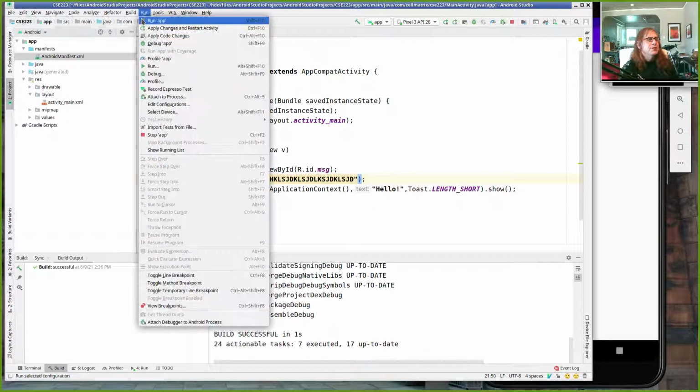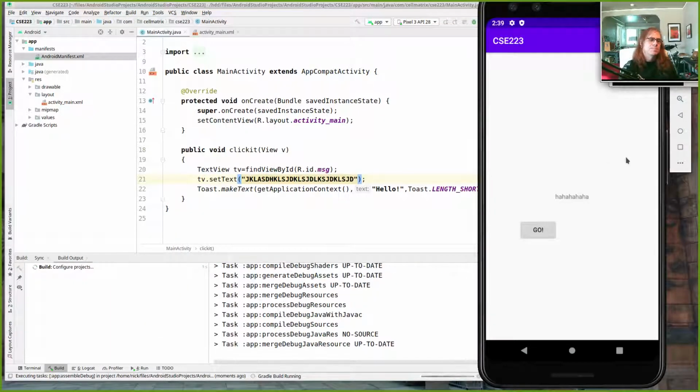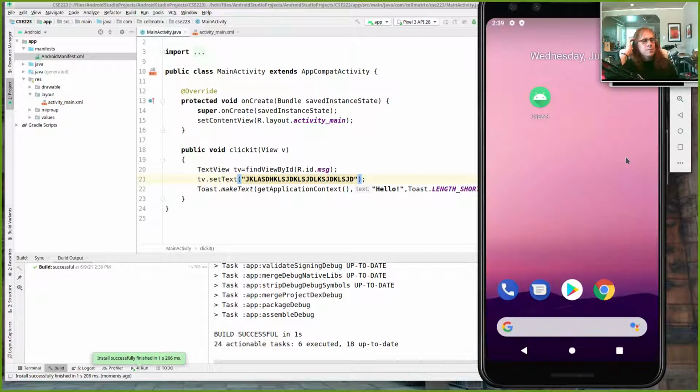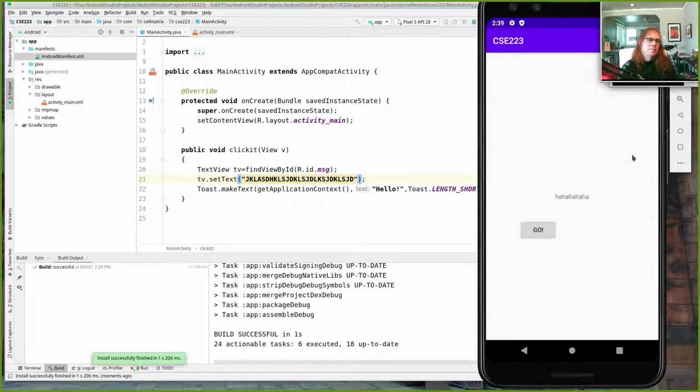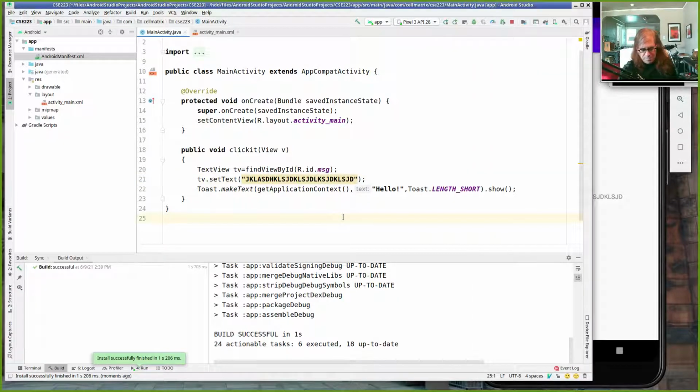And then let's go ahead and run this. All right, so if I hit the Go button, the text view changes and we get a pop-up. So now we can do Java-like things. And let me make this a little more reasonable.